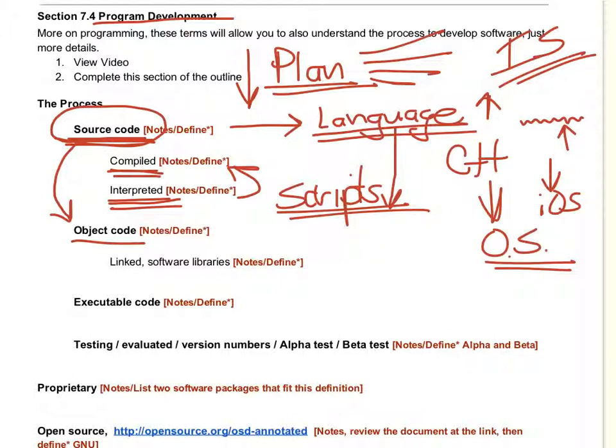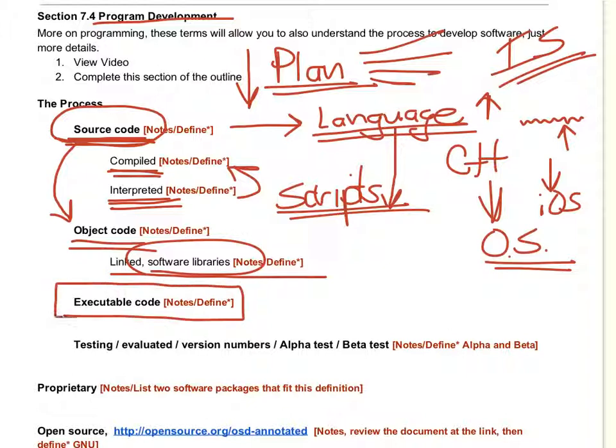The next couple steps are easy. Source code is compiled into an object code. An object code is linked using software libraries into an executable code. That is what most software is on your machine. You might have seen programs with that .exe, like Microsoft Word.exe, that's an executable.